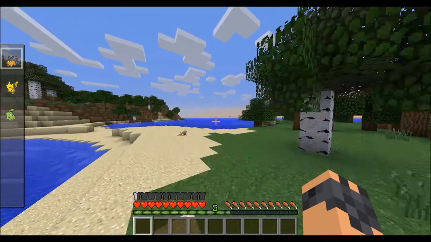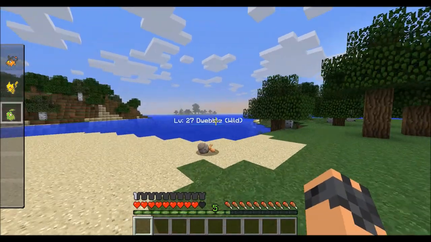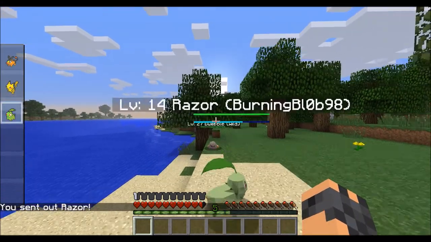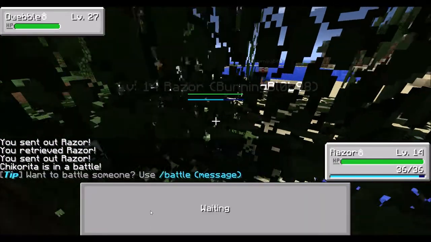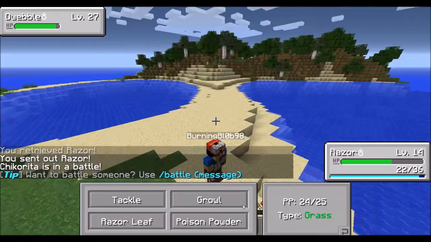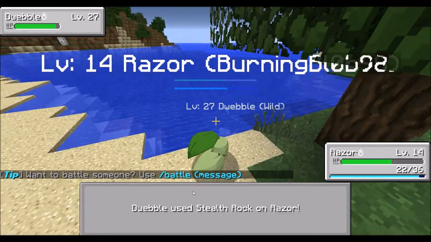Wait, actually, I can. Alright, guys, they're going somewhere. Get the code. Okay. Good. What? Dwebble. He's gonna do something. Yeah, guys, the only reason why I'm going against this Dwebble is one reason: so I can get a water Pokemon.